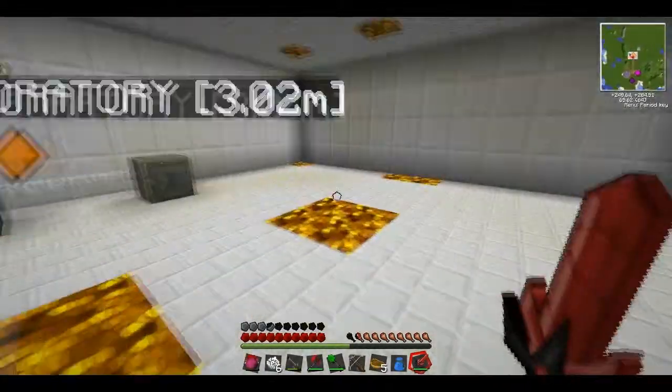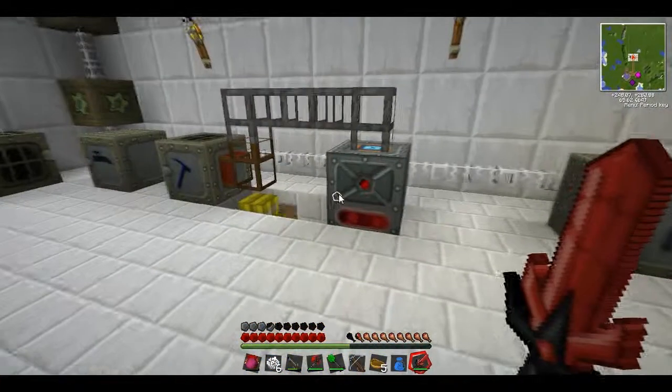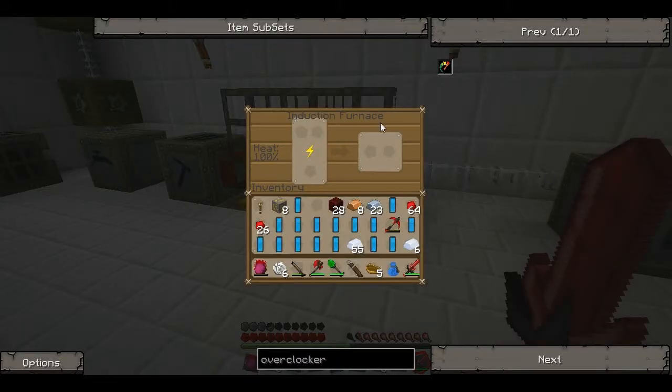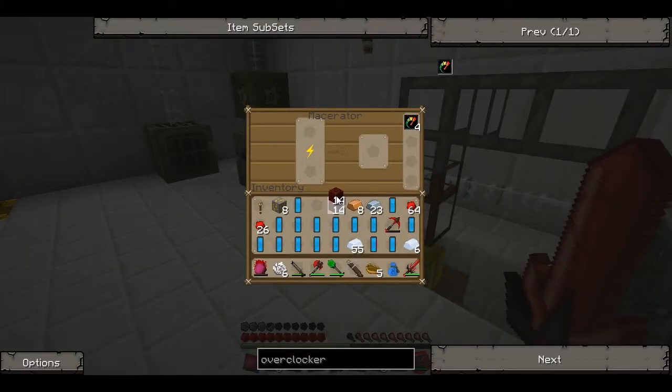Yeah. You know, I got all of the stuff. We got the coolant cells. And now we made... one. Huh? I still have one. I've been keeping it this entire time. Okay, cool. That's fine. I don't need it. And we have an induction furnace now. So that's time. Awesome.